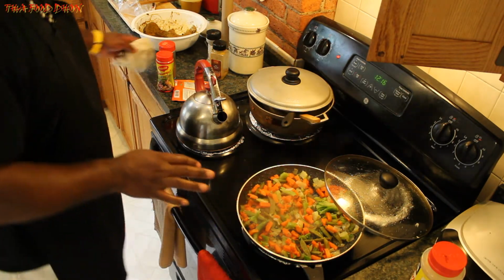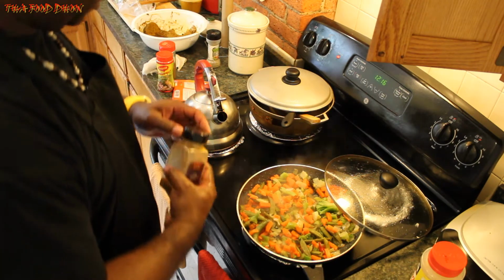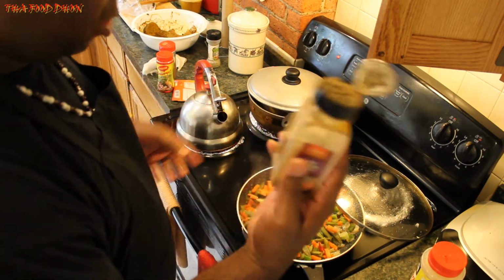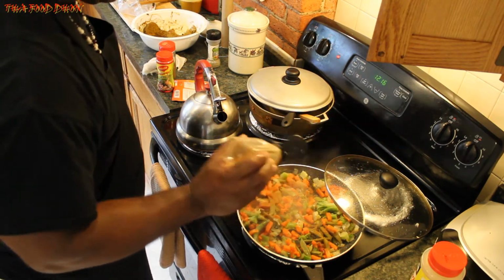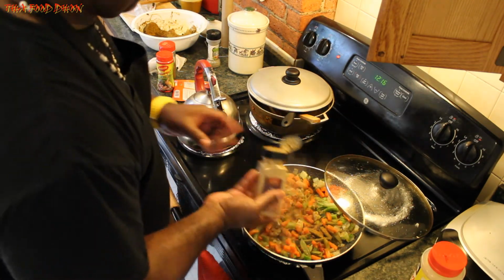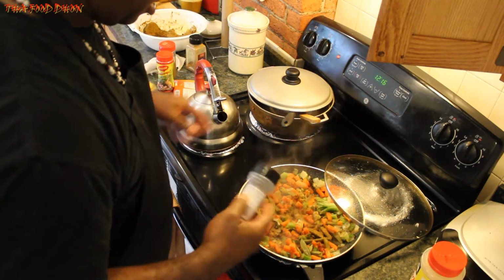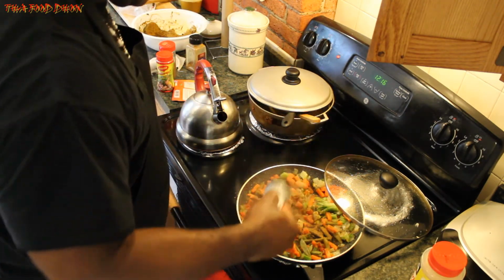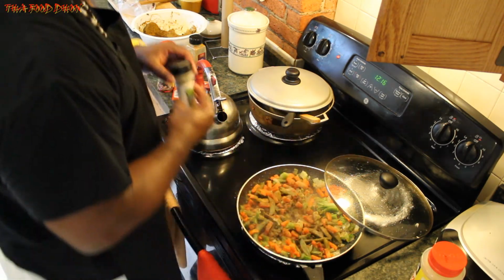Alright, ladies and gentlemen, the next thing I'm going to do, I'm going to add my seasoning and add my spices to it. My Marsala seasoning, my salt spices, I'm going to add that to the vegetables. Get that flavor going. Get my black pepper. Add that to it.